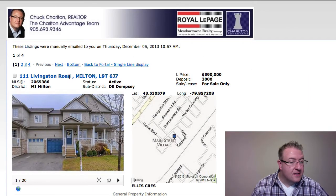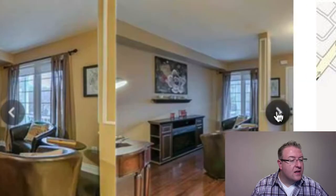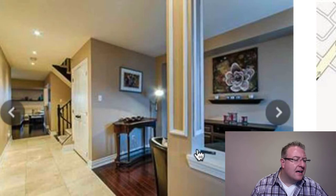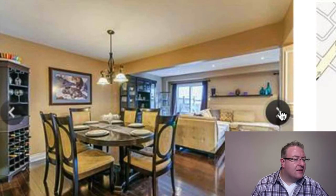So we've got Livingston here, 390, 1,640 square feet, and we've got an unfinished basement. And if we go into the photos, we've got a very small room here. I mean, you can see these chairs are really very close to here. So I really see this room as more of a home office. I don't even think it's wide enough to do a dining table or anything like that. And it could be a kid's playroom. That's not a bad little space for a kid's playroom.